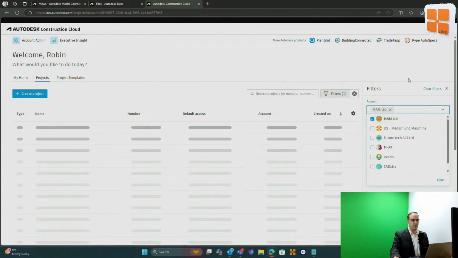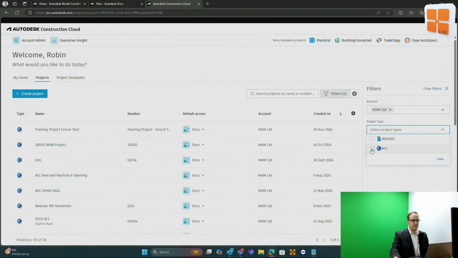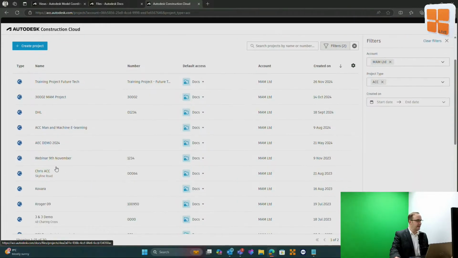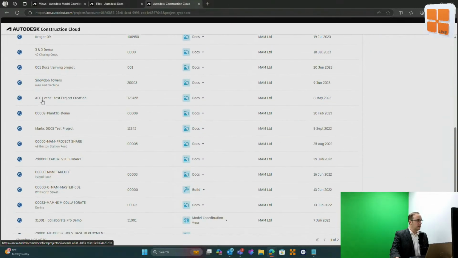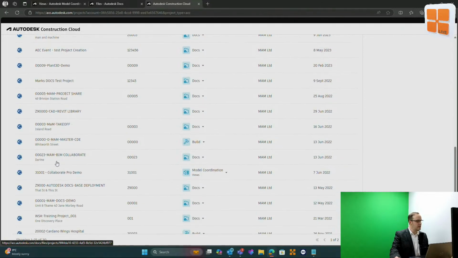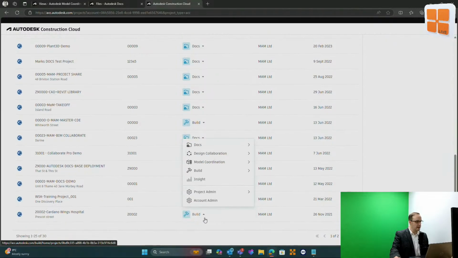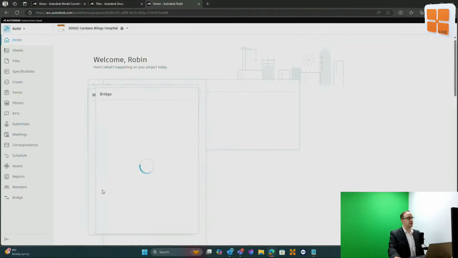Let's filter this by my man and machine and look at ACC. And on here, I'm going to go ahead and open up, what could I use for this one? I've got on here, is it that one? No, it's not Snowdon Towers. It's the, where have you gone? It's a hospital one somewhere. Yep, the Cardino Wings Hospital. So let's open this one.